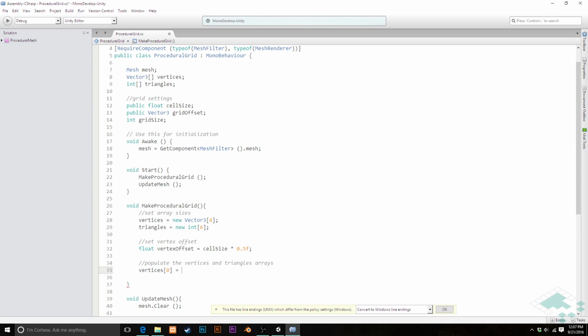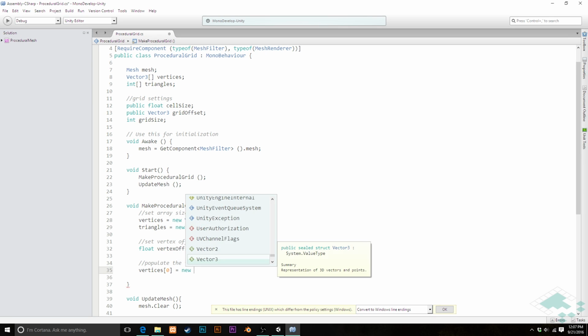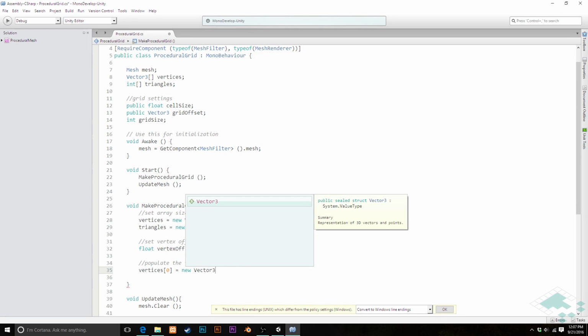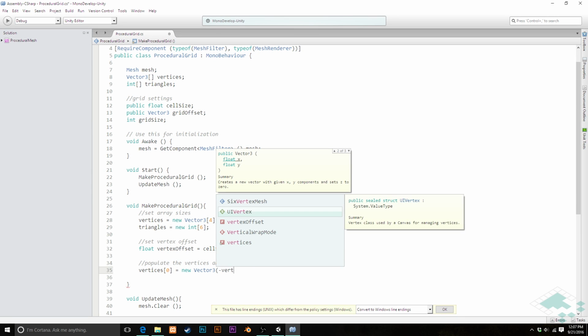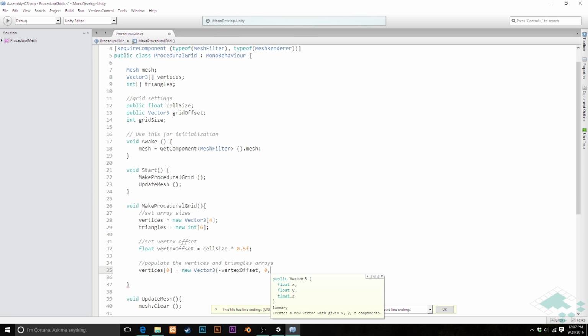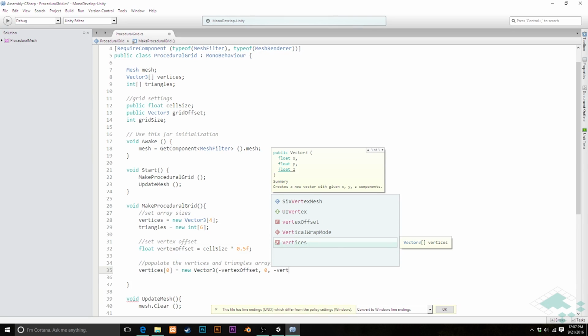So, like I said, we're subtracting half from each of those. So subtracting half from 0, 0 is going to be negative half, negative half. And what that looks like is negative vertex offset, 0 for the y, and negative vertex offset.